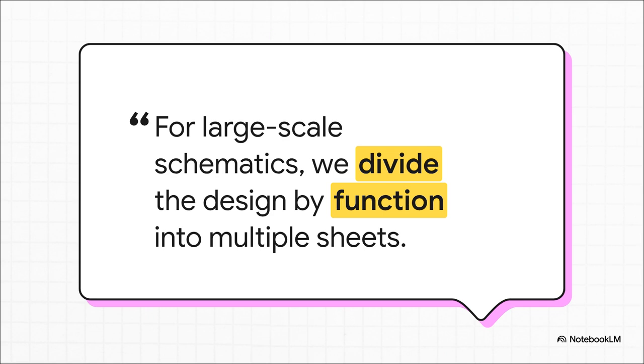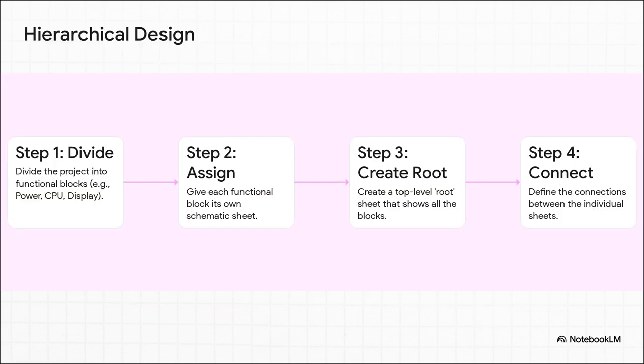Well, for these huge projects, engineers actually borrow a page from architecture. You'd never build a skyscraper with one giant, messy blueprint, right? Of course not. You'd have separate plans for the electrical, the plumbing, the foundation. Electronics get broken down the exact same way, by what they do, by their function. This is what we call a hierarchical approach, and it's super logical when you think about it.